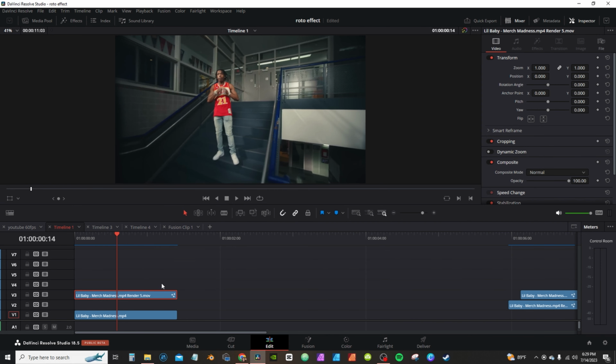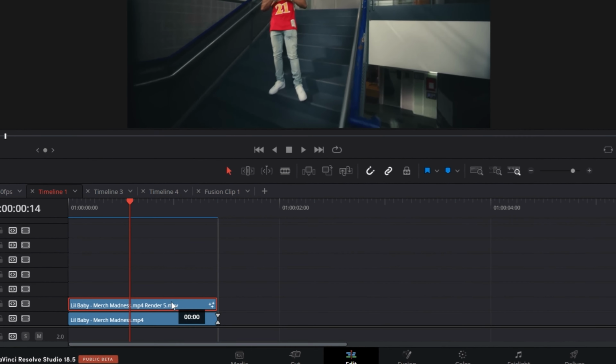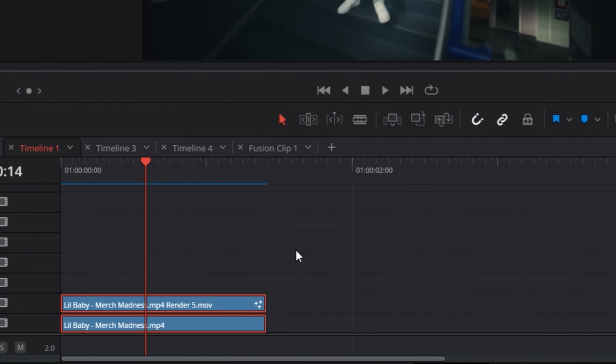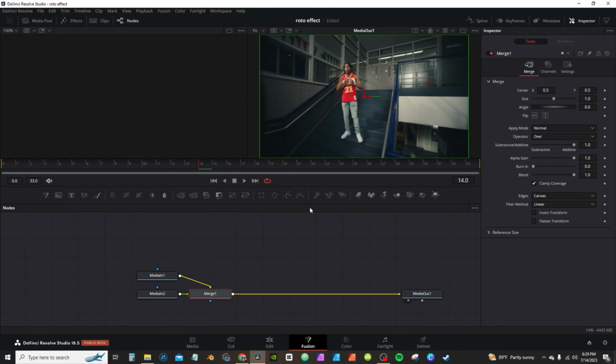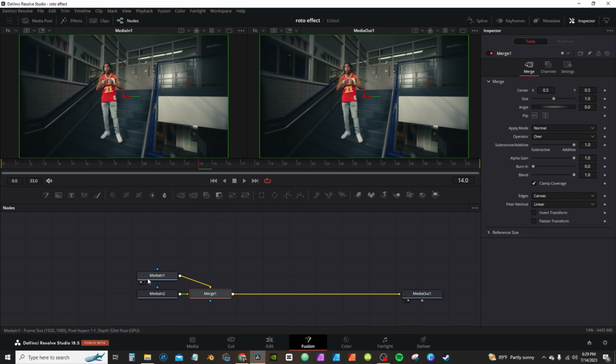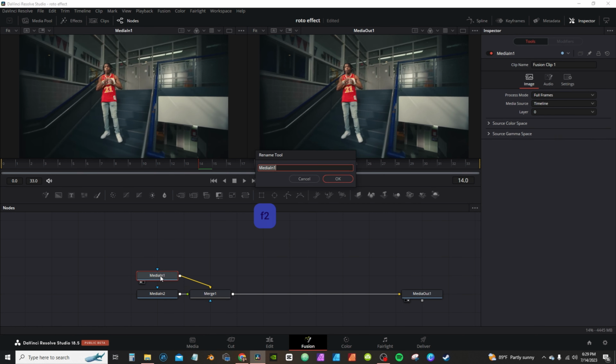The last one is more complex than the previous, but still simple at the same time. I'm actually going to take this clip and move it down to close that gap. I'm going to select both clips and hit Shift F to create a new Fusion clip. In Fusion, I want to identify which clip is which. So click on Media 1, bring them to the first viewer. I know this is my background. I hit F2 and rename it to BG for background. And by default, this is my subject.